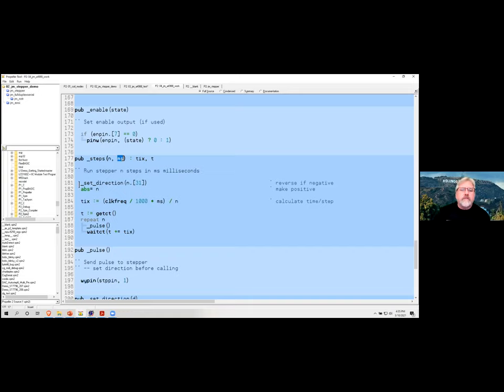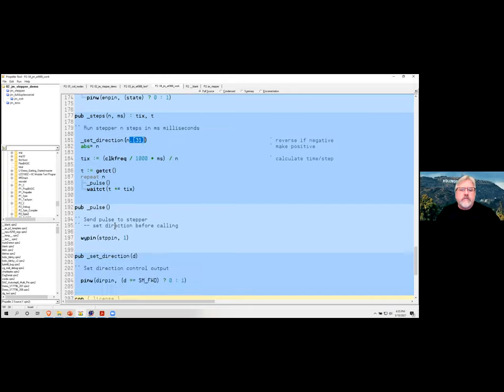And so the first thing we'll do is, here's something I was just talking about. A negative value, a signed long rather, in Spin, bit 31 is the sign bit. So all we have to do is, since direction is a one or a zero, we can just pass the sign bit to write it out to the pin, because a zero is forward, that would be a positive number, and one would indicate a negative number was passed.